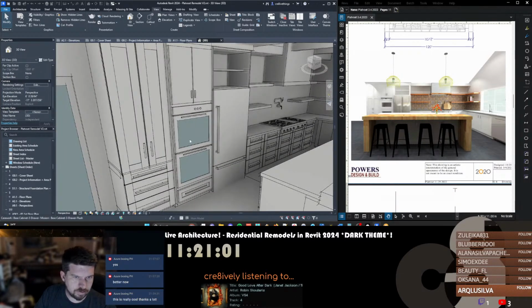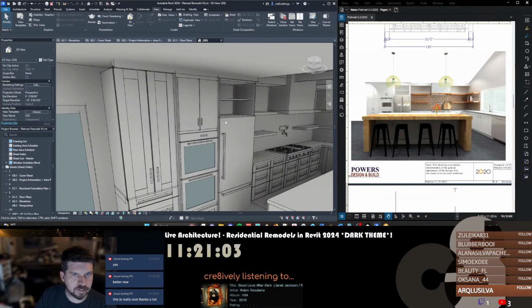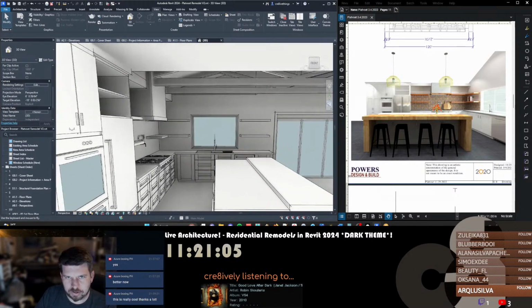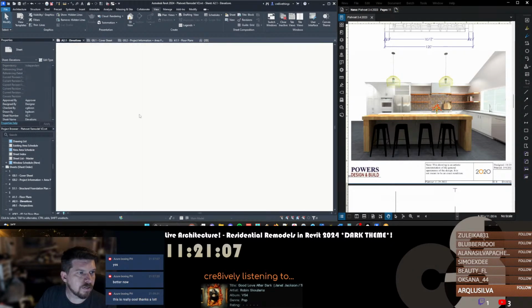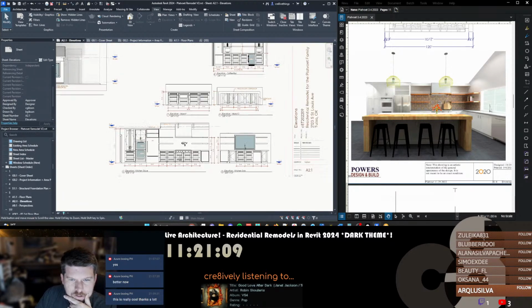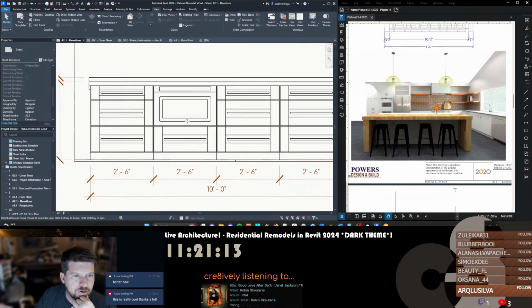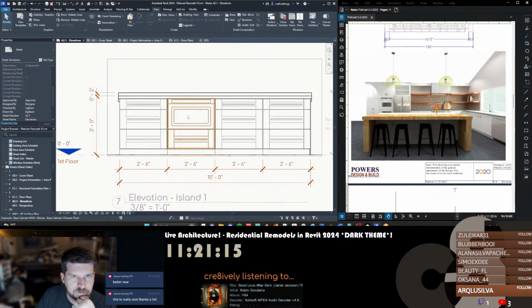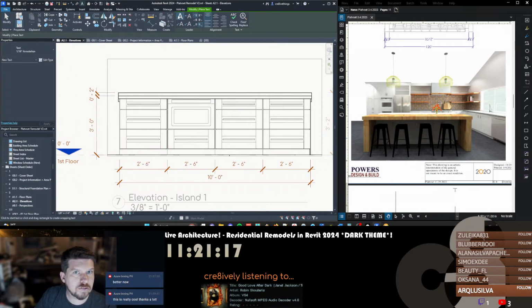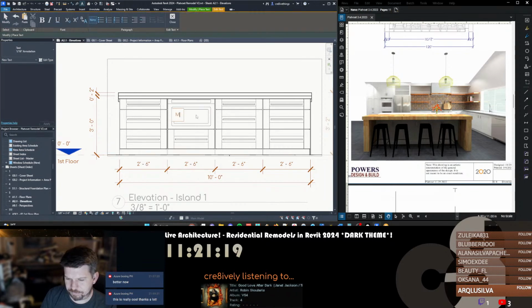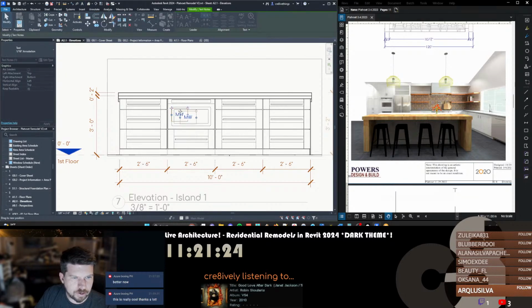Everything else matches, except for these up here. And I'm okay with that. That's probably fine. So let's look at these elevations. Already looks better. There's my microwave drawer. Let's drop the microwave in there. Yeah, no problem.